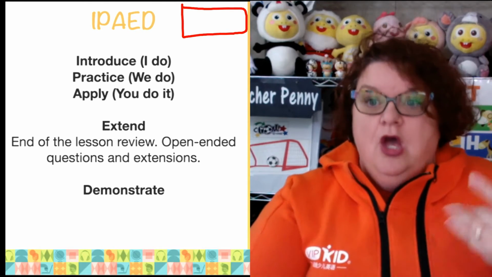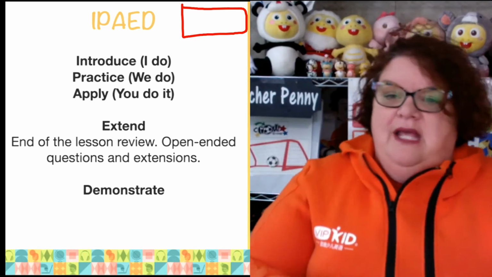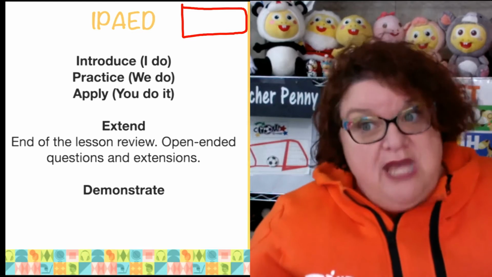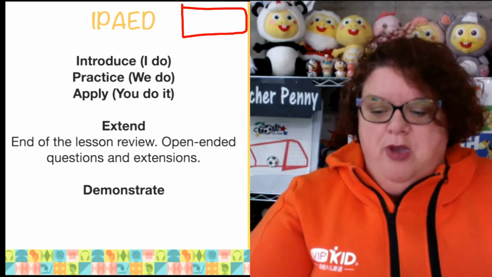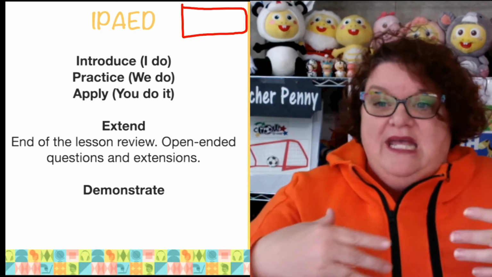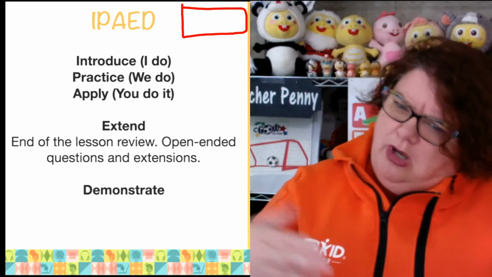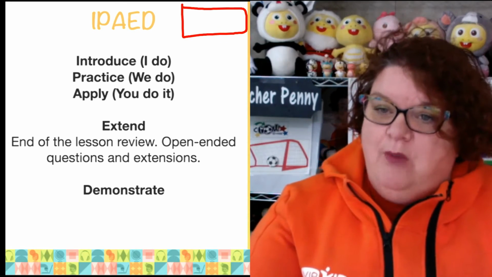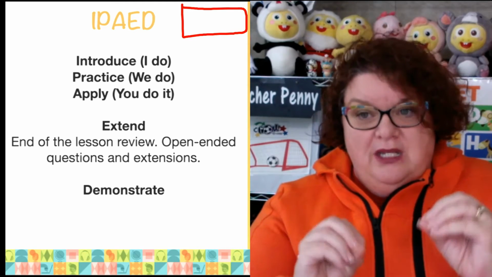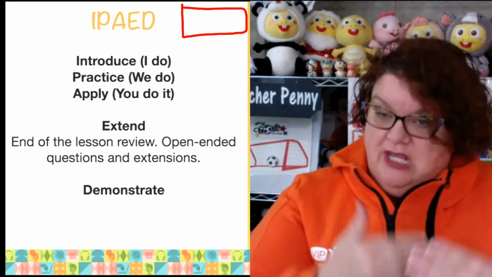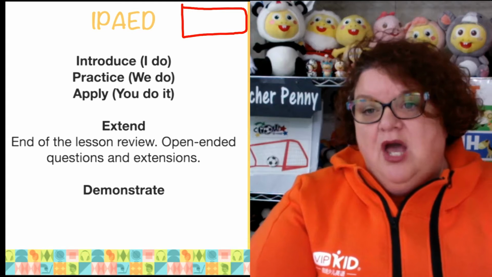So you start with, what do you do with a ball? And you get them to answer, I throw a ball. And then what does dad do with a ball? Because they know dad and mom. Dad throws a ball. Or maybe you have to help them with that one. That dad is he and he throws a ball. He throws a ball. You see, you got to help them with that one. But you're using those open-ended questions, not yes, no questions, to get them to answer each one. You keep asking those questions until you get to the end of the lesson.